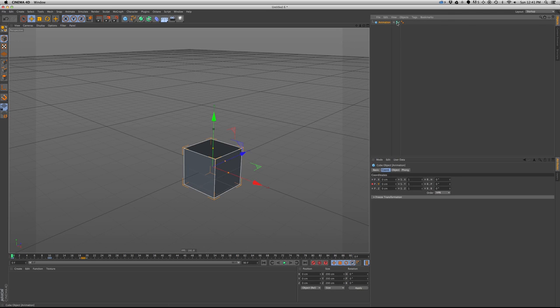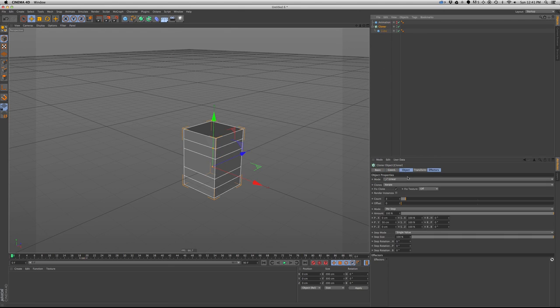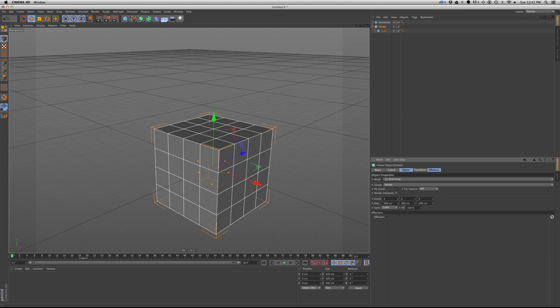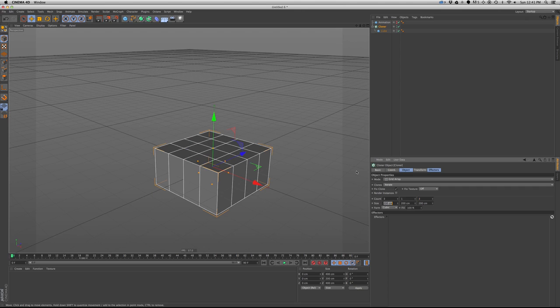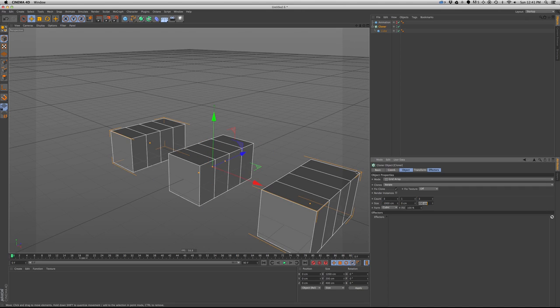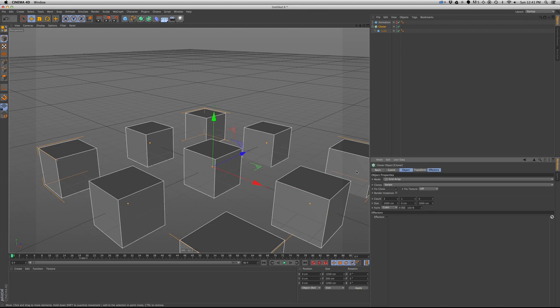We're going to turn this off, make a new cube, make a cloner, and put the cube in the cloner. Make a grid array. We're going to have it at 1 on the y-axis, 1000 here, and 0 here, and 1000 here.